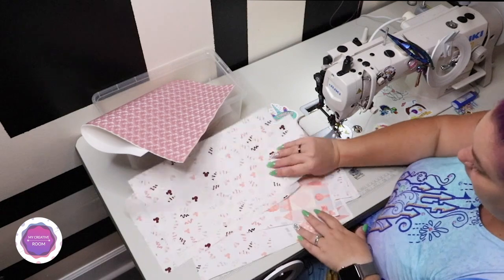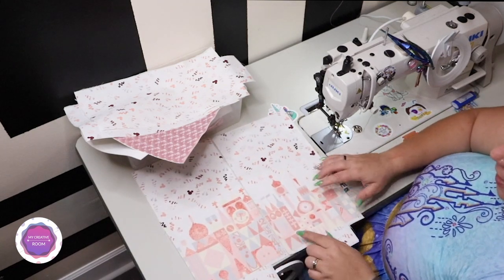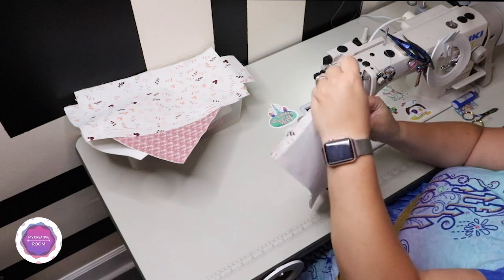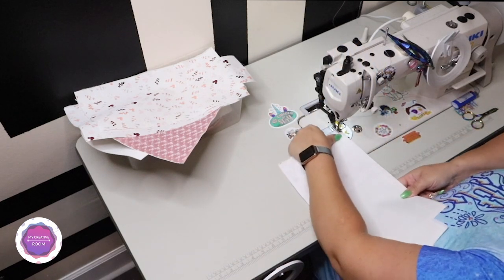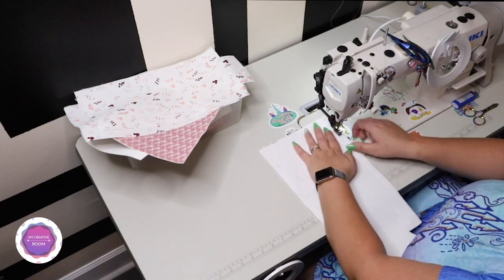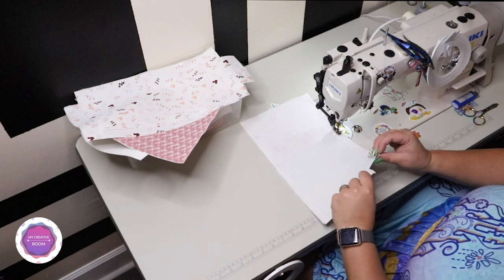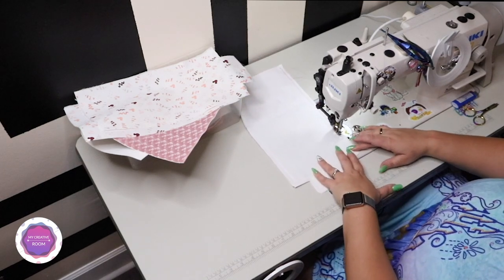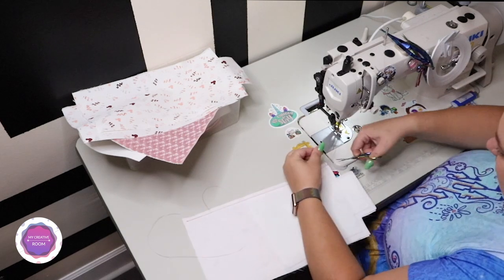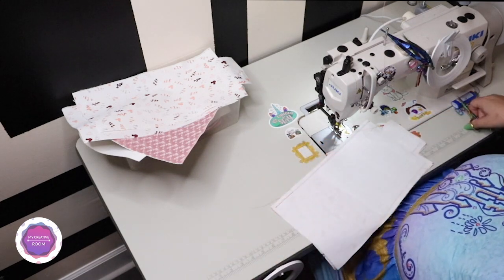So to start off, I'm looking to see if the pattern matches somewhere. There. We're going to be stitching only one side of the pattern, of the outer part. So only one of the sides. And I did match my bobbin thread to the outer thread, so it's easier for me when I top stitch. I do encourage you to do that for this project, because at the end, on the last top stitching thread, it will be easier to top stitch from the inside. So if your bobbin matches the top, it's going to be much easier.